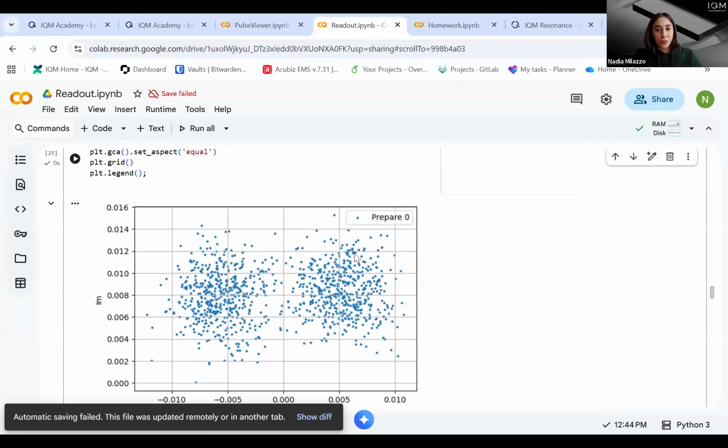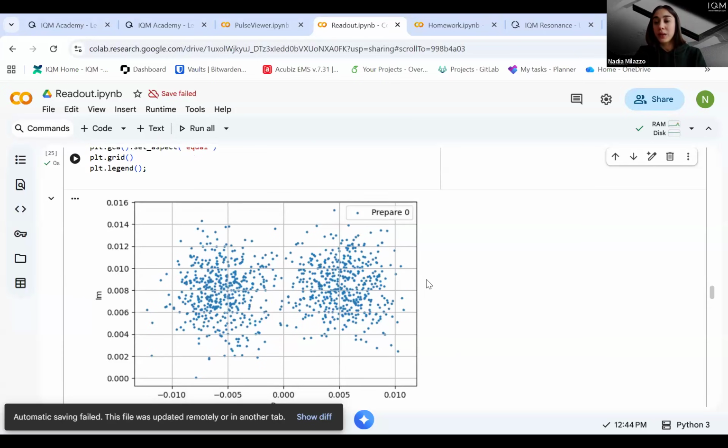Okay, so I think now, in the interest of time, it is good to stop at this point. And let me go back to my slides to actually spoiler you a little bit on what you should expect.